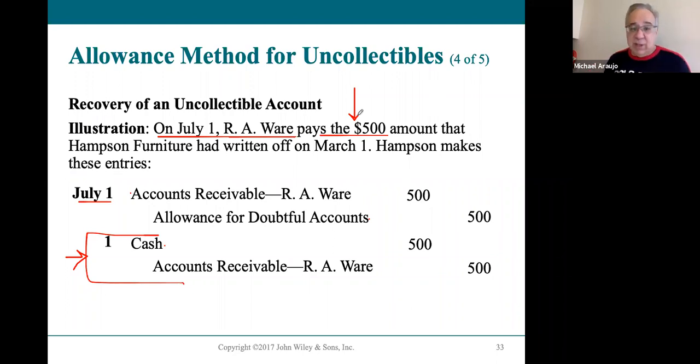So he's going to pay me what he owes me, and he's going to want to reestablish that relationship. But I'm not going to sell him stuff on account right away because, hey, the guy stiffed me for several months. I will sell him stuff for cash for the first few times. And then if he's doing okay, I might go back to extending credit for him. So yes, it does save business relationships when you decide to do that. So this does happen.